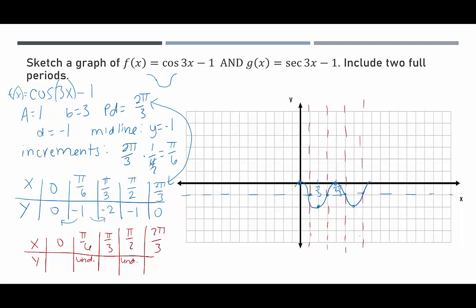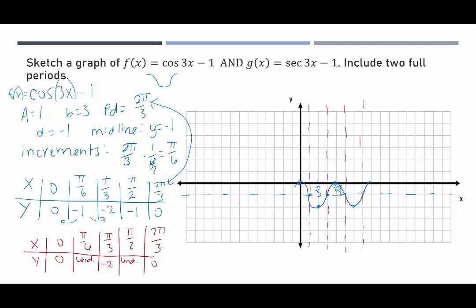Okay. So then, what do we have? Well, we'll have 0, and this is going to be really weird because remember, everything's moving down 1 unit. So actually, this secant graph is going to have a point at 0, 0. The points that are not asymptotes on these key points are going to match. So we have 0, 0, we're going to have pi over 3, -2, and then we'll have 2 pi over 3, 0.